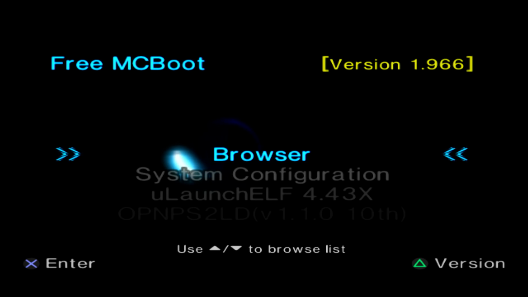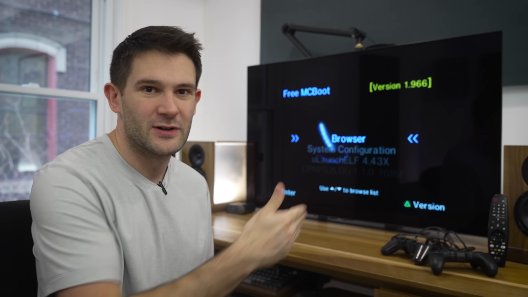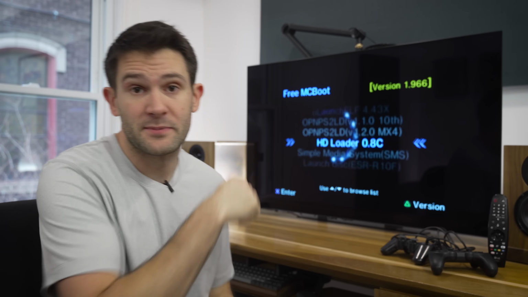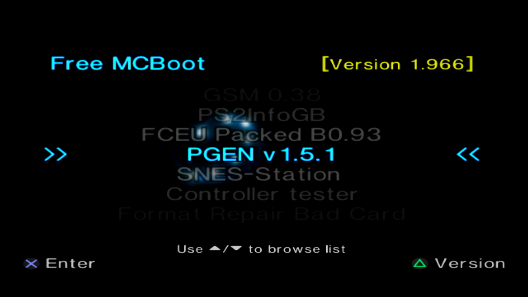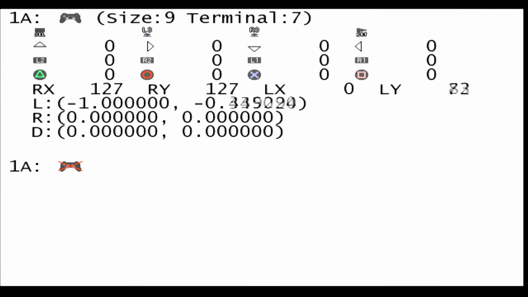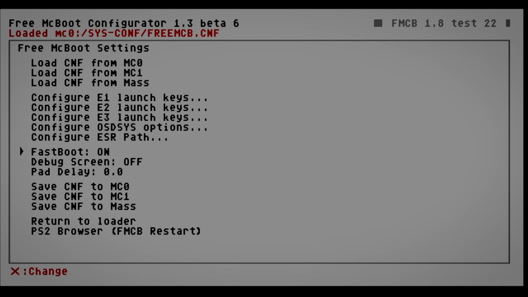So here's the Free McBoot interface, and it's basically just a modified version of the normal boot interface with a lot more options added. Here you can load up homebrew software, you can play back media. It also has some diagnostic software built into it and a whole bunch of other fun tools that let you probe a bit deeper into the way that the PS2 works.